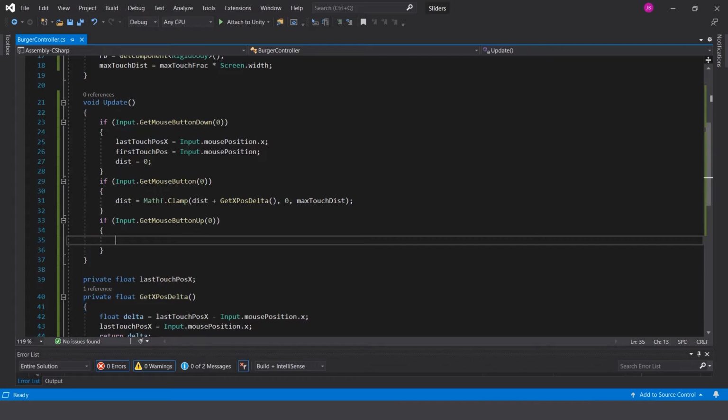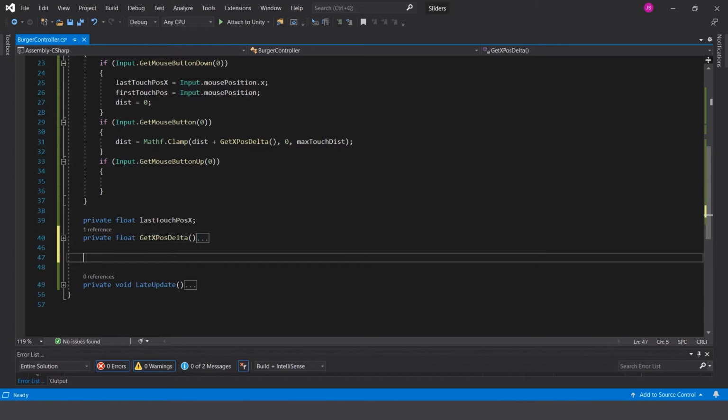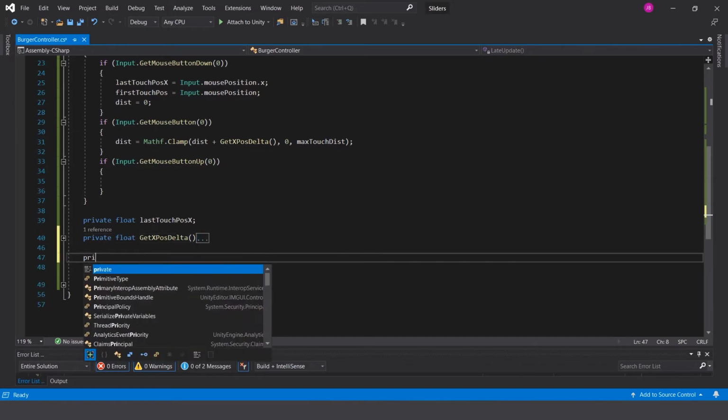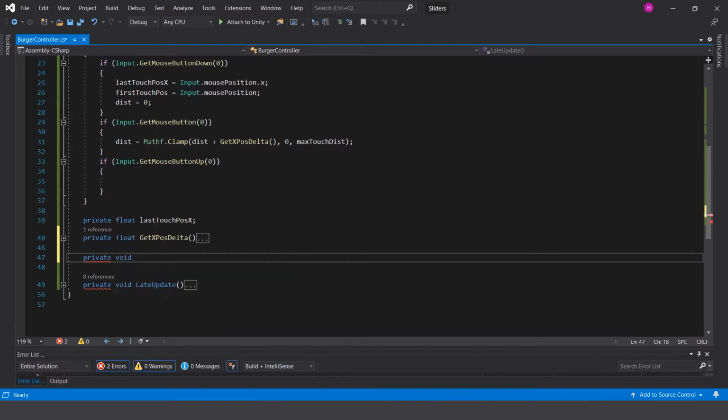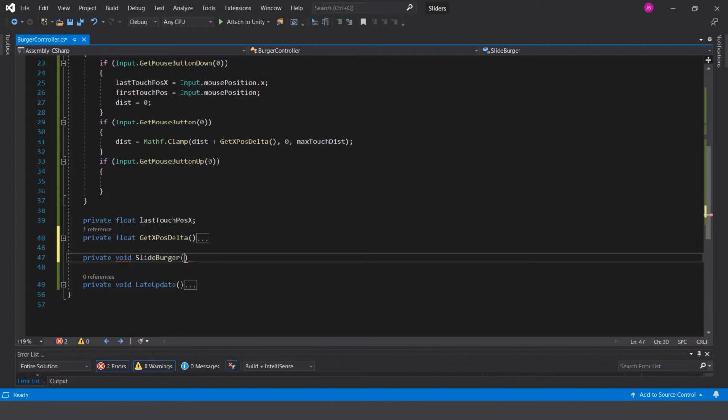And then finally, for our third input, sliding the burger, we will need a method for this. So what we can do is create a private void, and we can just call this slide burger, and we're going to take a float called fraction.